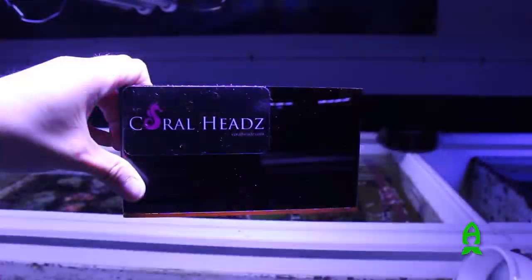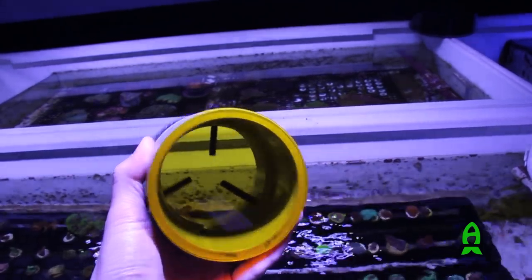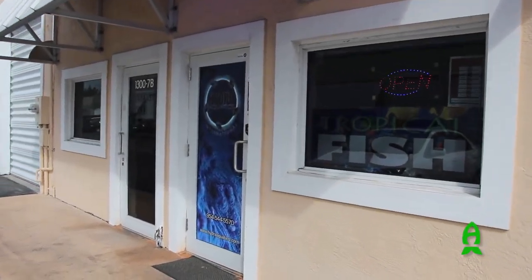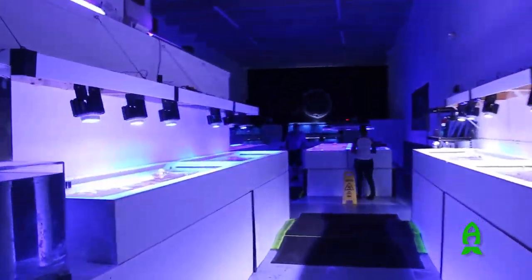Today I'd like to do a review on Coralheadz coral viewers. These coral viewers are very different from the ones that already exist in the market today. These things have filters on the bottom, which makes taking photos of your corals under blue actinic lights a breeze. So for this episode, I needed a facility with tons of actinic lights as well as beautiful specimens. So we went to Dania Beach, Florida to Hydra Aquatics International, where we found just those.